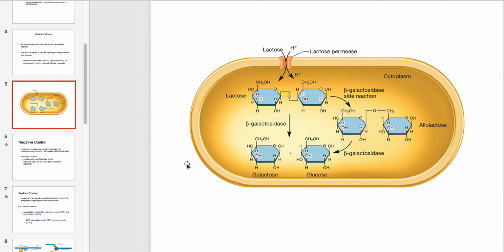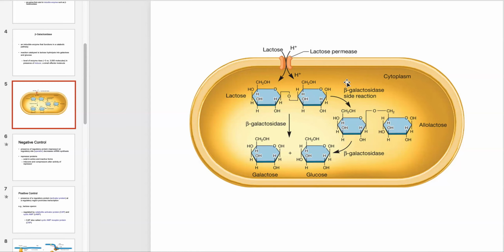Another thing that you need in order to eat lactose is a lactose permease. And not surprising, this permease is also an inducible enzyme. When lactose is present, the lactose permease will facilitate the uptake of the lactose into the cytoplasm using a proton. So when the disaccharide lactose comes in, the beta-galactosidase enzyme will split it here at this glycosidic linkage, and there's your galactose and glucose, and then the microbe can ferment these.